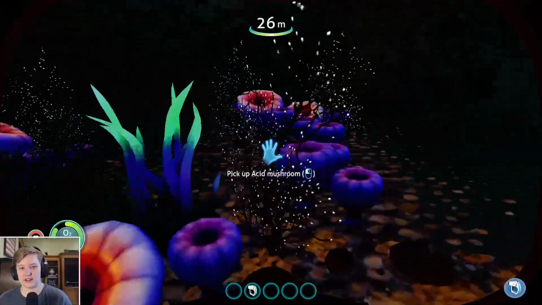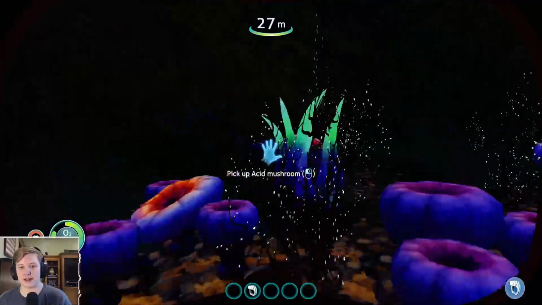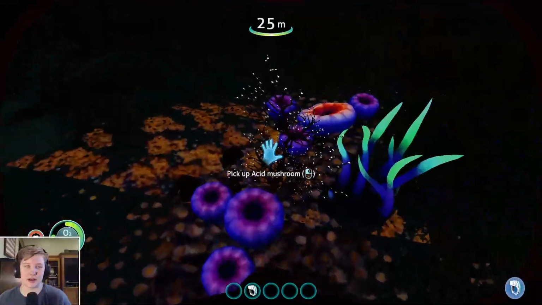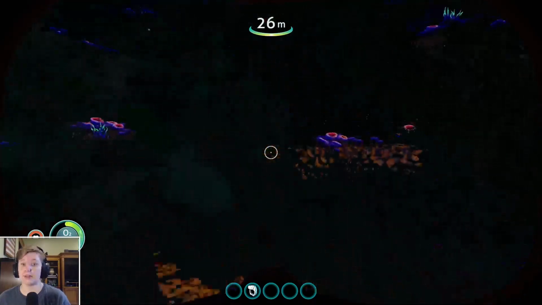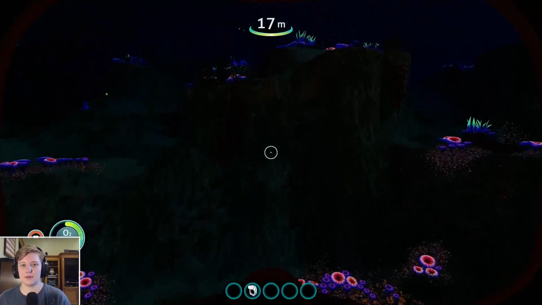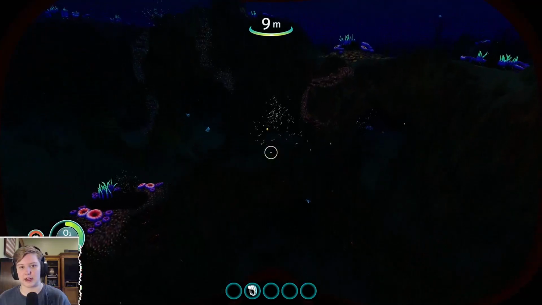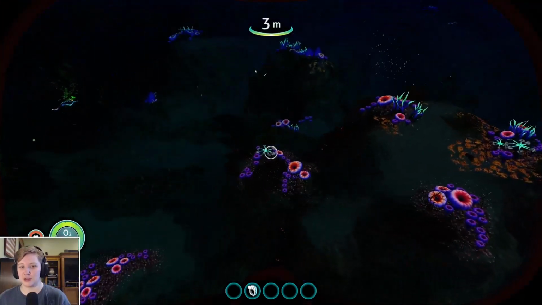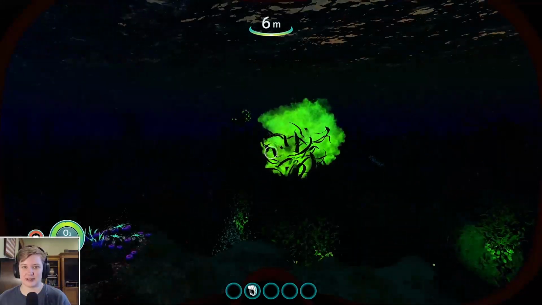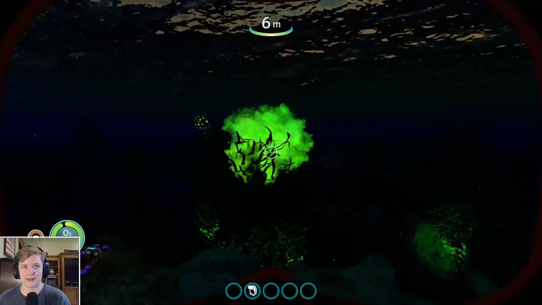But this bush thing right here is a more accurate example. I don't know of any bioluminescent plants in the ocean. That doesn't mean there aren't any, it just means that I don't know of them. But this is a ridiculously high quantity of things that are bioluminescent. What just happened over there?